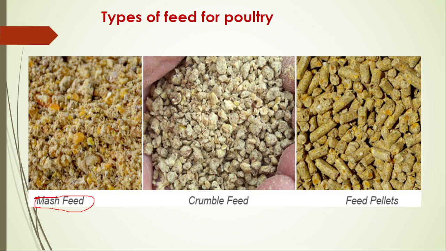Then the feed pellets. These are the foremost common kind of chicken feed on the market, and just like it sounds, pellets are primarily very small compact cylinders of chicken feed goodness. You can see here these pellets are like cylinders, or their shapes are slightly cylindrical, and it has one advantage due to this cylinder shape.